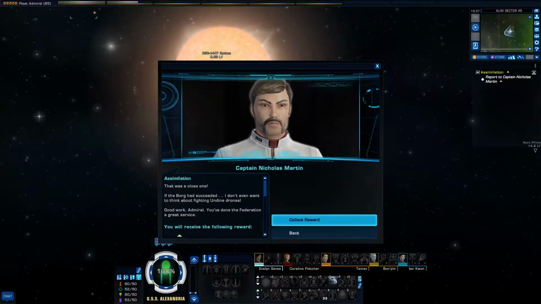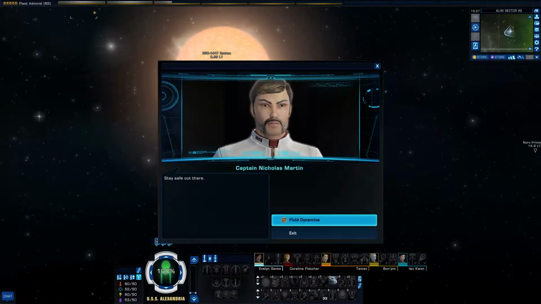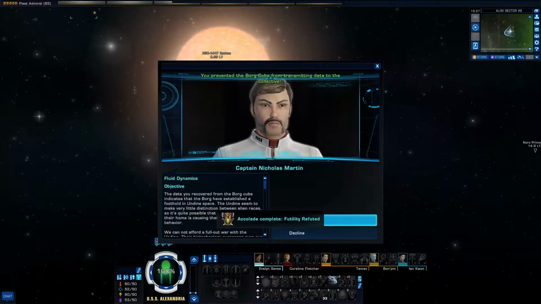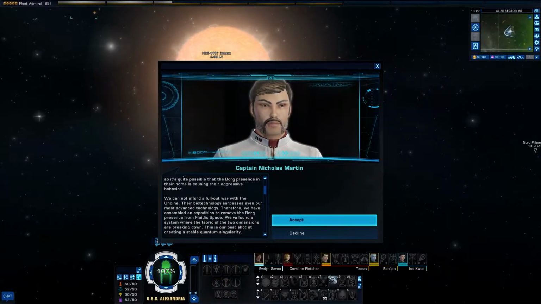Good work. You've done the Federation a great service. The data you recovered from the Borg cube indicates that the Borg have established a foothold in Undine space. The Undine seem to make very little distinction between alien races, so it's quite possible that the Borg presence in their home is causing their aggressive behavior. We cannot afford a full-out war with the Undine. Their biotechnology surpasses even our most advanced technology.